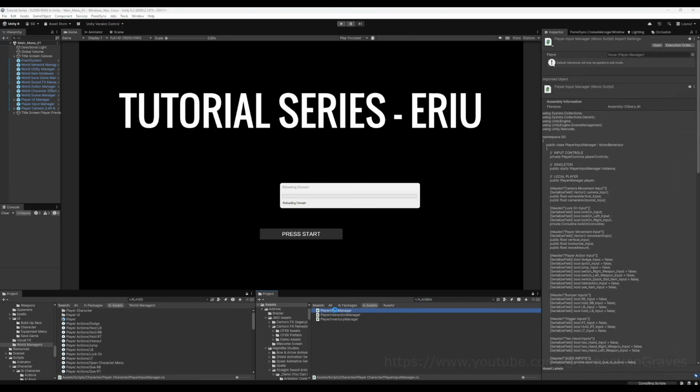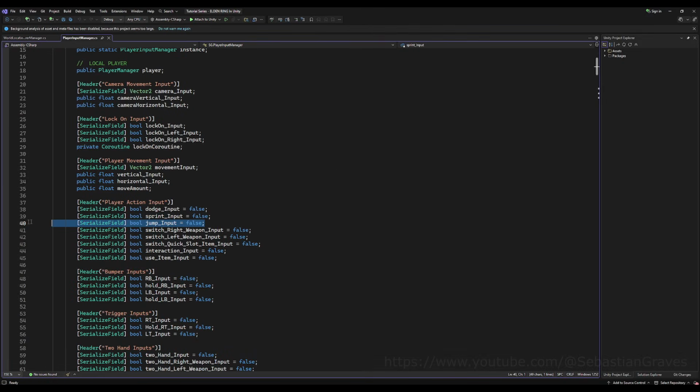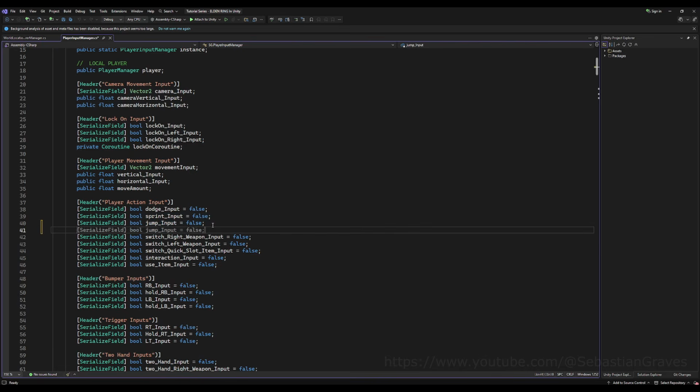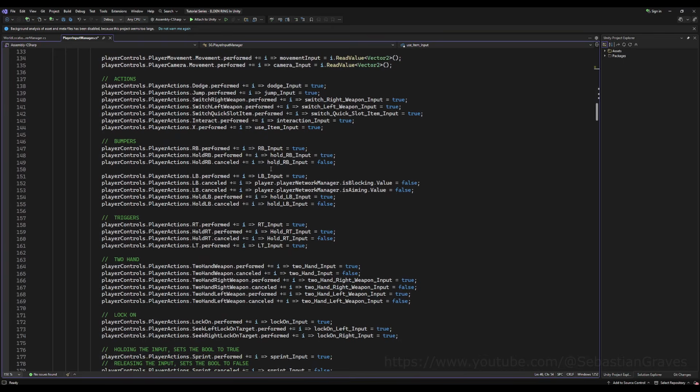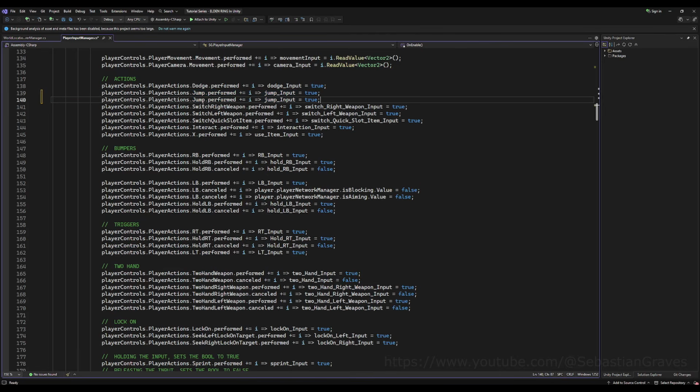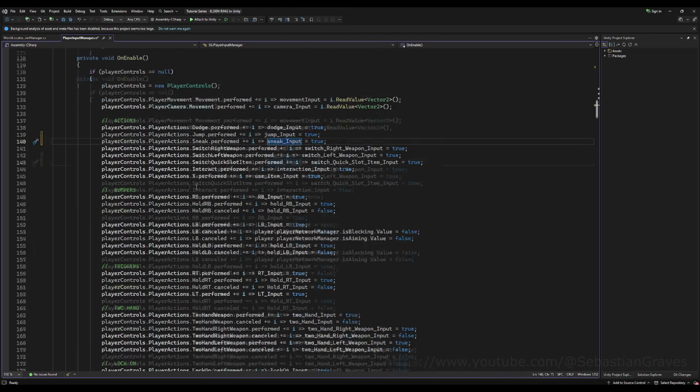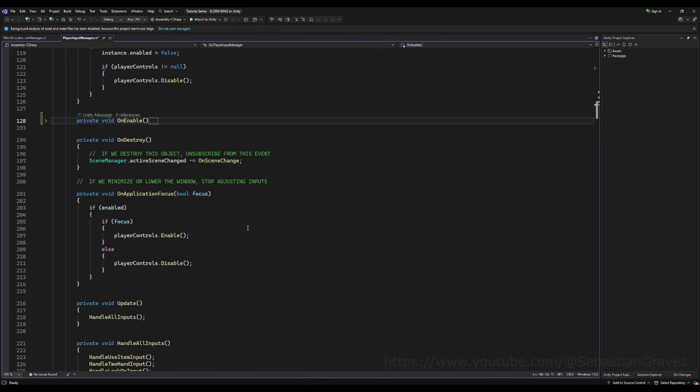Alright, so let's go to the player input manager and set up the actual input. I'm going to copy and paste my jump input, and I'm going to change the word jump to sneak. And I'm going to come down here and find wherever I also have the input on enable. So I'm going to copy jump once more as soon as I see it, and it's right up here. So then we're going to change jump to sneak with a capital S, and then we're going to change jump input again to sneak input. So we're just copying the exact way we get this action, and when it's performed, we're going to change sneak input, the flag, to true.